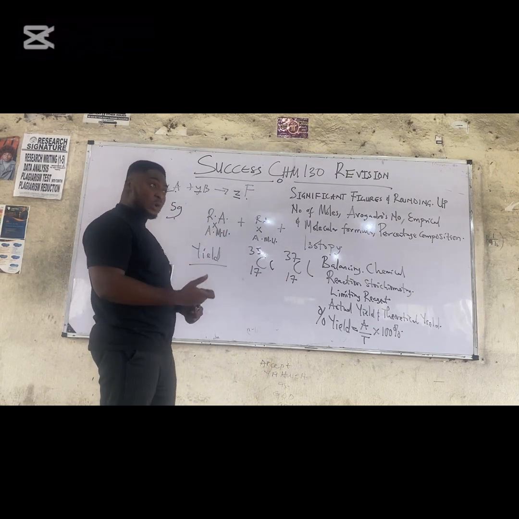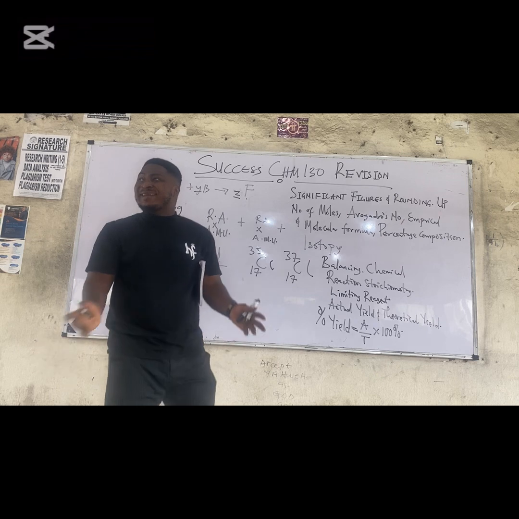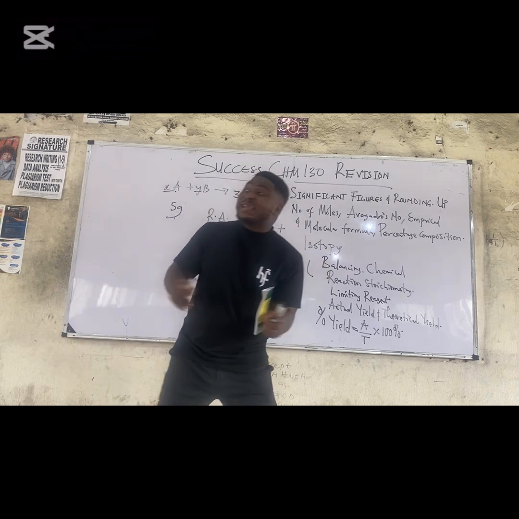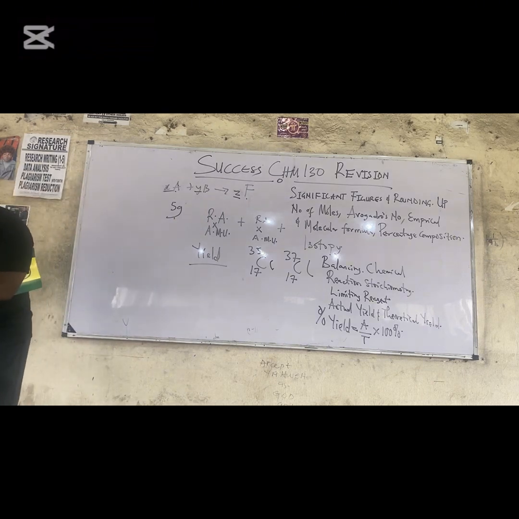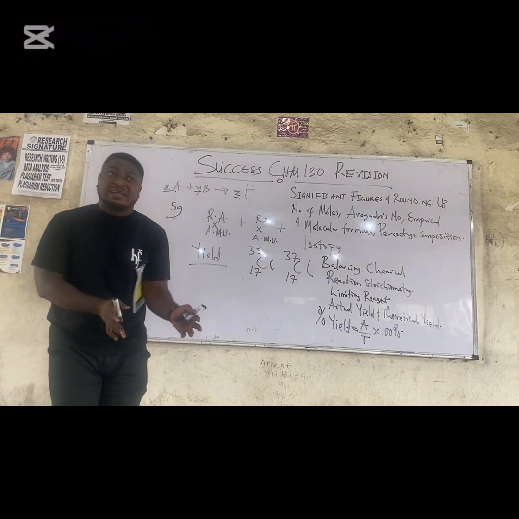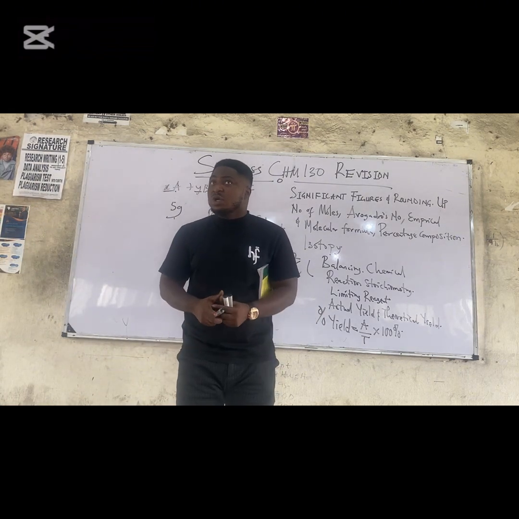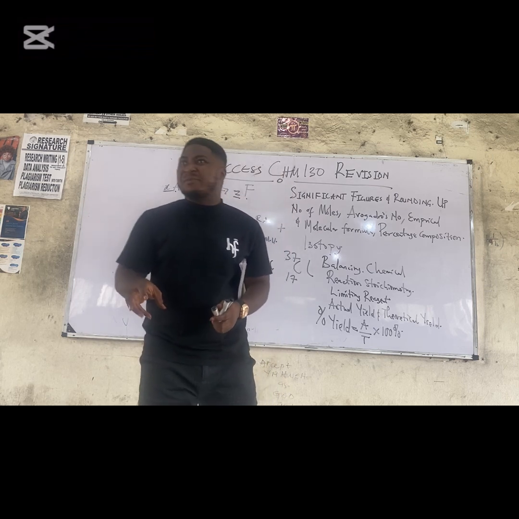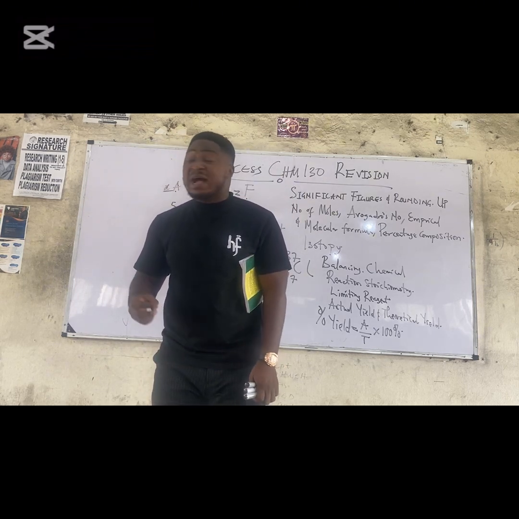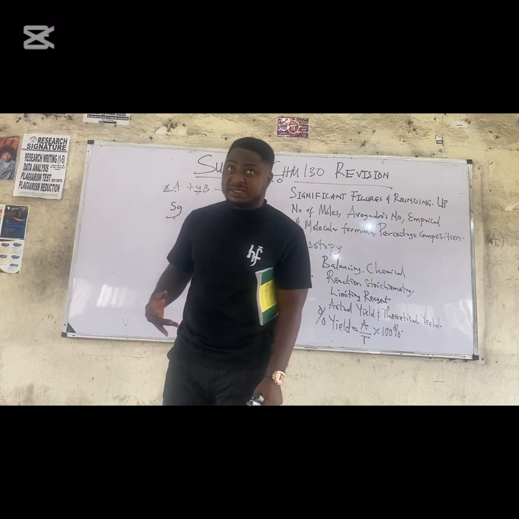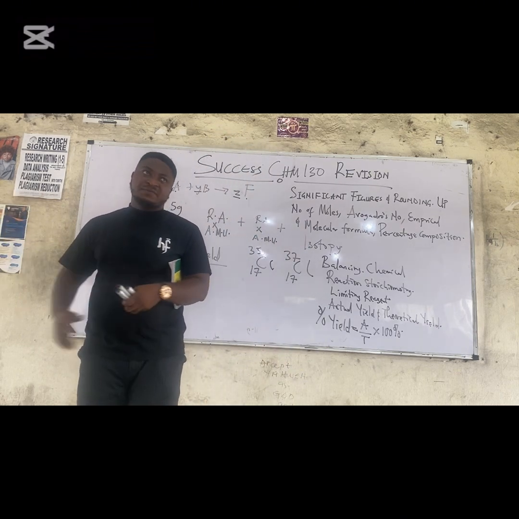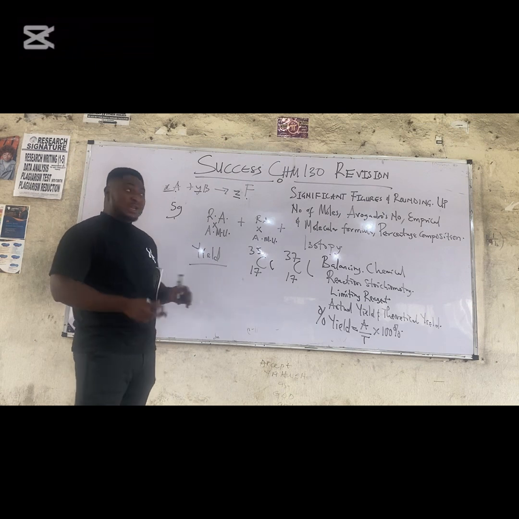Yield is about the product. When two reactants are reacting, we're always going to check what is the product formed. The amount of product formed that we obtain after the two reactants have reacted is called yield. So yield is the maximum amount of product that can be formed after a chemical reaction has taken place. That's the definition of yield.